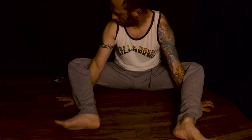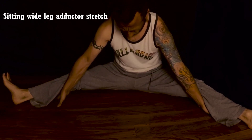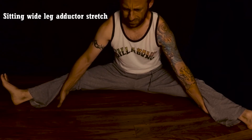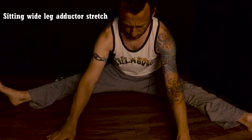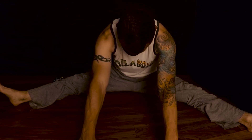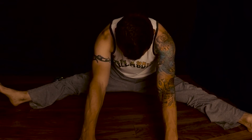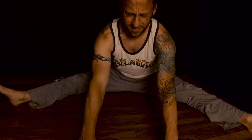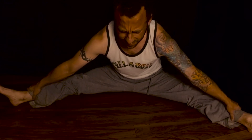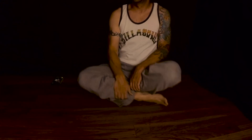For the sitting wide leg adductor stretch — one we see a lot in MMA — sit with your legs wide apart, keep your back super straight, and lean forward. The more your legs are spread apart, the more this movement will become difficult. I like to use my arms and place them behind my knees to help get a better stretch. Hold this stretch for 10 to 30 seconds, take a few seconds rest, and perform three sets. Go to the pain point and hold it there. To increase difficulty, you can grab your ankles to help push you forward.